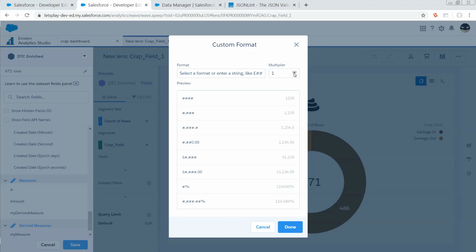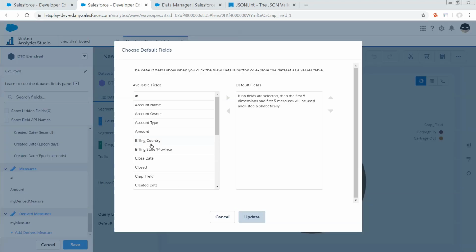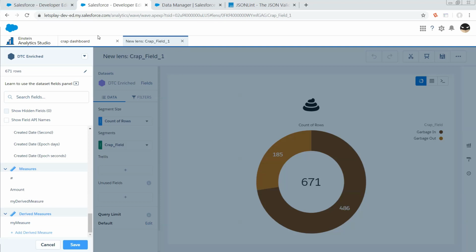But one thing that's important is if you do modify this multiplier field, if you don't actually put a format in here, even if it's just hash, hash, hash, hash, then that modification to the multiplier is not going to stick. There's a few other things that end up in our XMD. We can also do things like set the default fields that appear in a values table. Otherwise, it's just going to kind of randomly, willy-nilly pick what's basically listed right here. We can also control the action framework through the XMD.